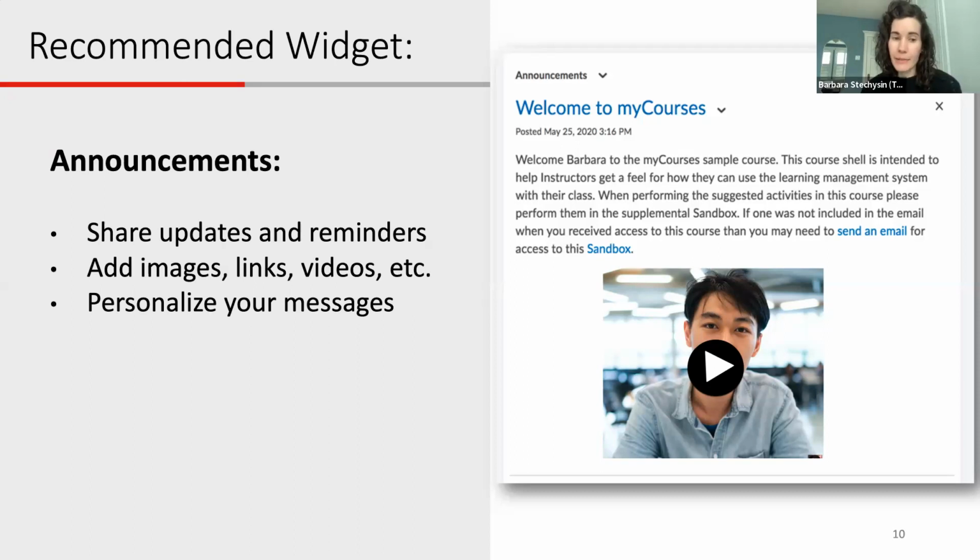And the nice thing about the announcement widget is that you're not limited to only using text in your announcements. You could add different media, such as images. You can put in links, you can embed a YouTube video, and you can even record a video message using either uploading the video or using your computer's webcam. This is a really nice way to create a more personal touch or to improve engagement with your students.